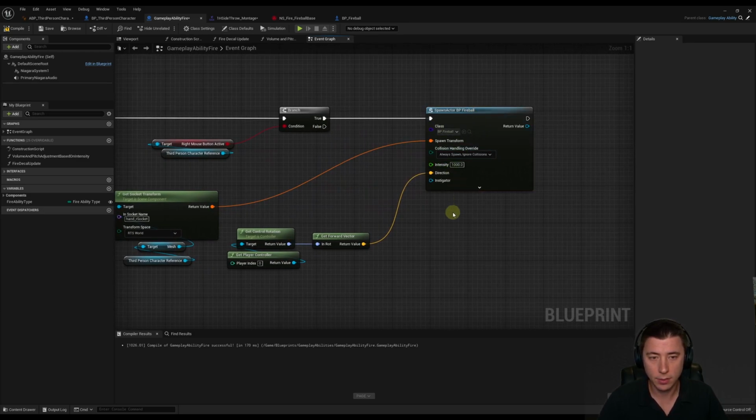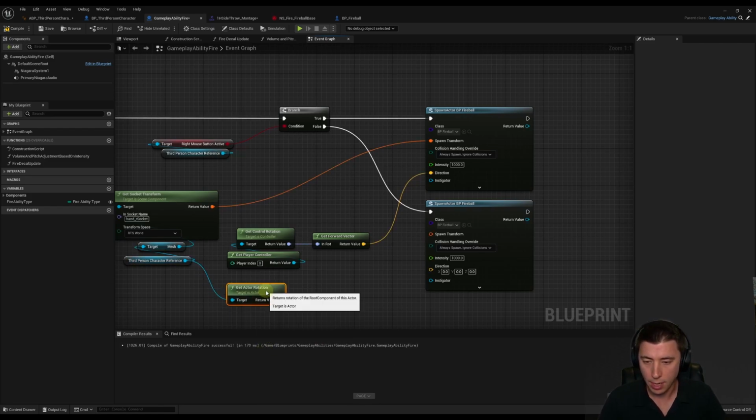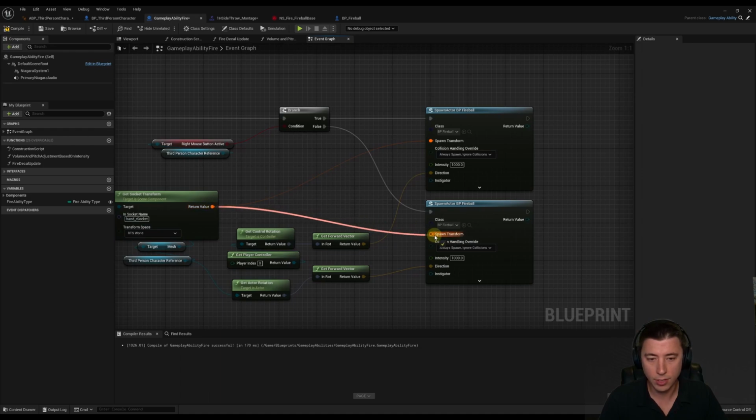So I can take spawn actor BP fireball, copy that, move that down here, and that's when we're just going to get the actor rotation again. So get actor rotation, and we've got to get the forward vector. Get forward vector, and that's going to be hooked up to direction right here. And once again, our socket transform is going to be our spawn transform. Compile and save, another test.